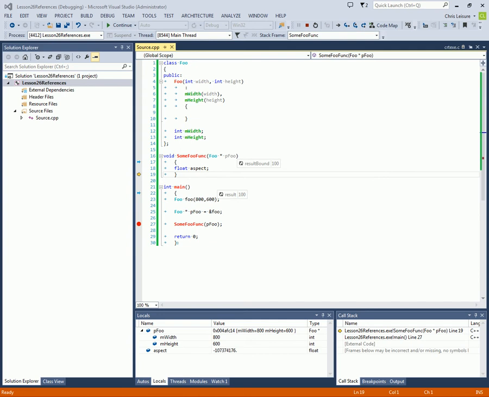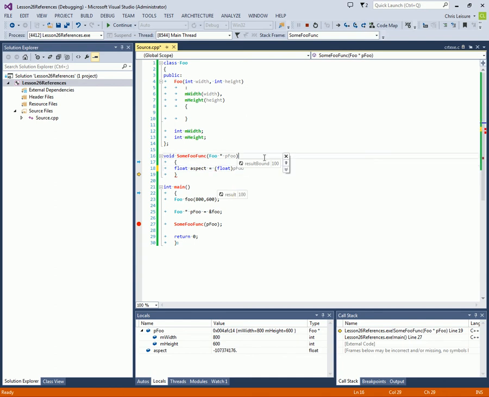So let's get down to the nitty-gritty and use this pointer. So here we're going to get an aspect ratio. We're going to cast the width and height of our foo object that we pointed to in pfoo, and we're going to get its width variable. Well, how do you do that?